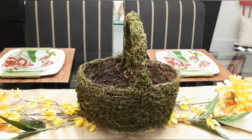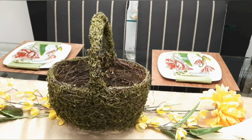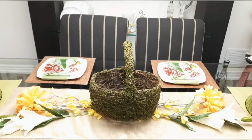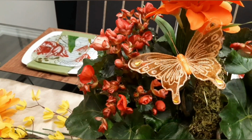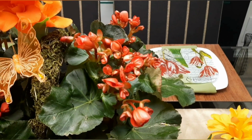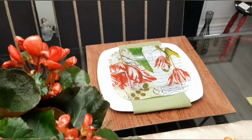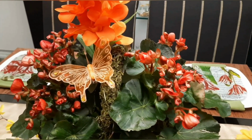I have placed atop the stems this pretty moss-covered basket, and I did use this basket for my Easter kitchen decorating this past Easter, and I think it's quite appropriate for our blooming tablescape because I'm adding these, or have added these, two potted flowers that I purchased. I literally today ran to my grocery store and I wanted to find flowers that were similar to the color of the flowers in my luncheon plates there. And these were the closest that I got, and they were the last two. And so they fit beautifully inside the basket.